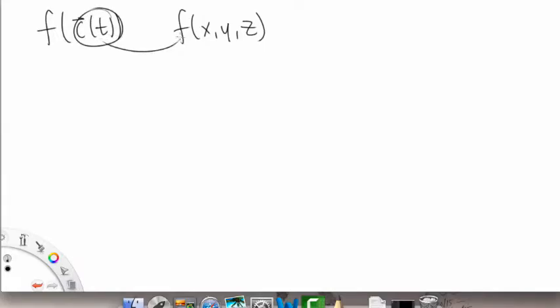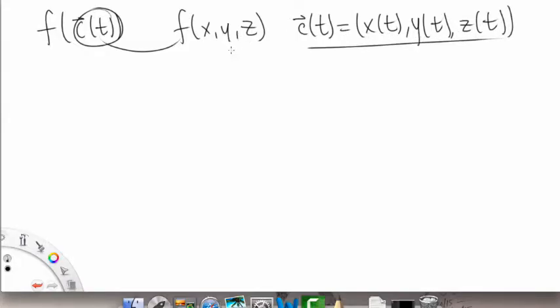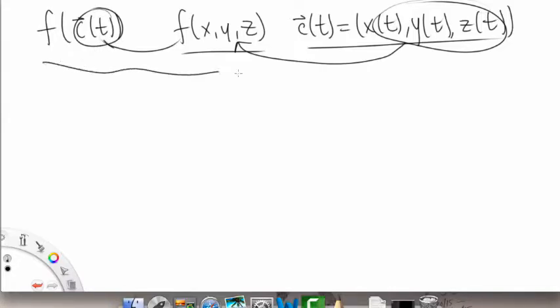So before we had some kind of f of c of t, where f is a multivariable function, like an x, y, z, and then this path was given by c of t equal to an x of t, a y of t, and a z of t. So this was a path, and this was our multivariable function, and what we did was stick these into those spots. So f ultimately depends on t only, t alone. Then we used the chain rule for paths to differentiate our f of c of t. But now we're going to start with something a little bit different.